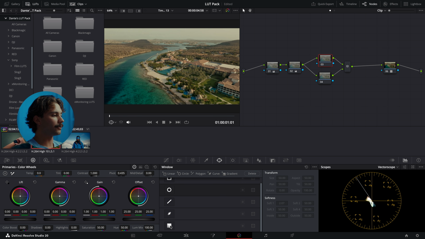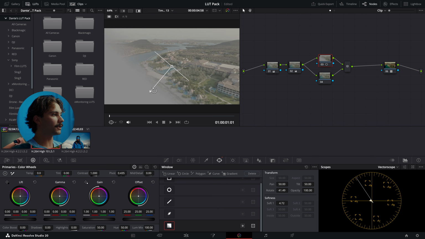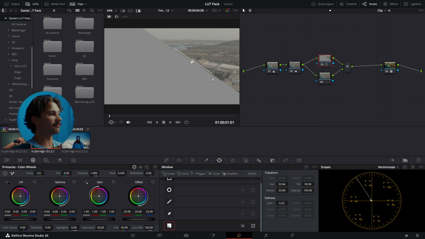So I'm going to add the gradient here. Once again, whatever part is grayed out is not being affected, and whatever part of the image that isn't grayed out is what you're going to be affecting. This is a gradient here, and as you can see, if I have this all the way here, it's a very hard edge and it's not blended smooth at all. This is similar to what I did in the last clip where we feathered it and made it a lot softer. So I'm going to grab this arrow here and stretch it out, make it a nice smooth gradient.